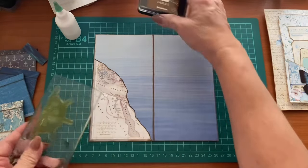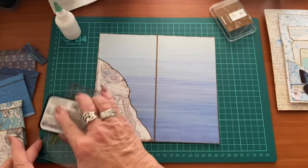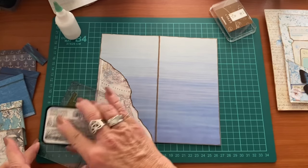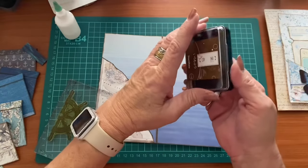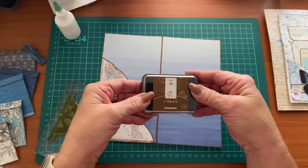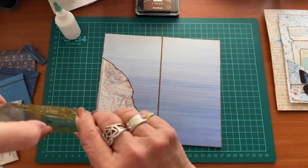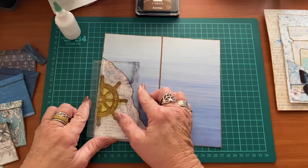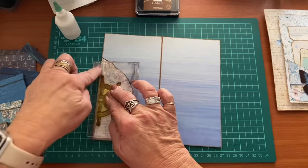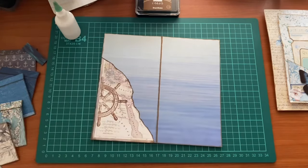So we're going to pop that on my plate here, and I think I will do this in brown instead of black, because obviously steering wheels back then were made of timber, so I don't think I need harsh black. So we're just grabbing some brown ink for this. This is one I can never pronounce the name of, but beautiful ink to use. And I'm going to flip this around and just stamp towards the edge. This stamp doesn't have a straight edge, so it can be a little bit hard to line up, but that should do the trick. Oh, I like that. Absolutely perfect.